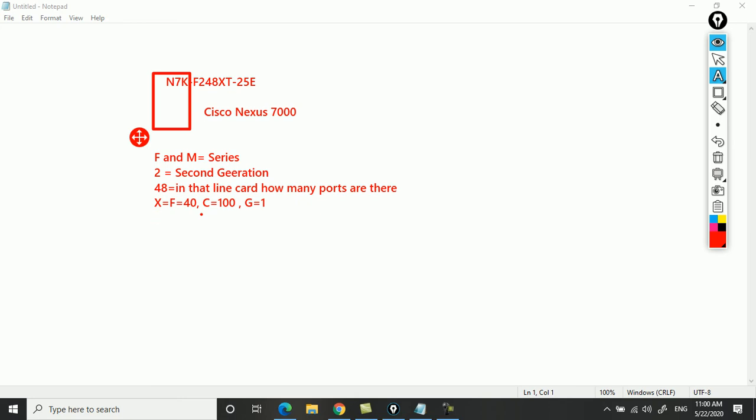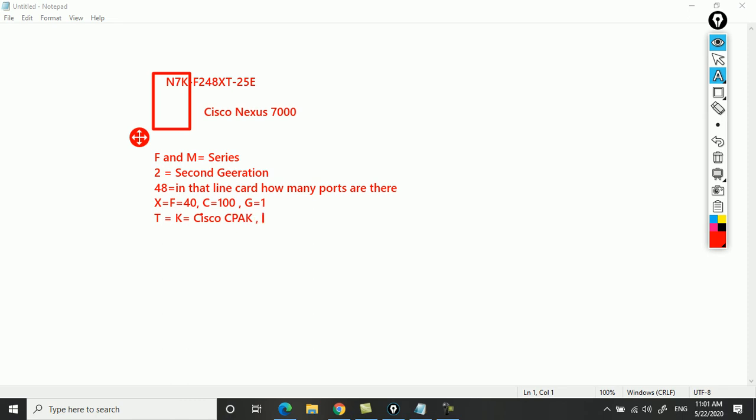Now, after X, there is a T. So T is the port type. X is denoting the speed, and T is telling you the port type. Now, if you say K, let's say K, I mean your Cisco CPAK.